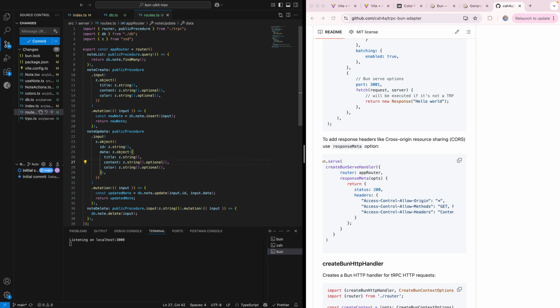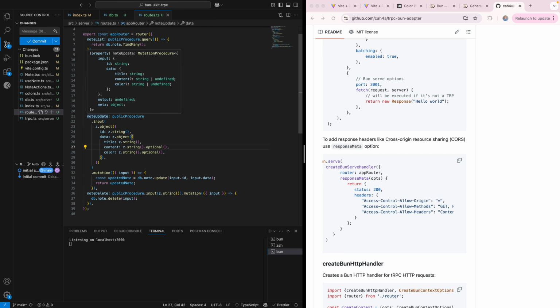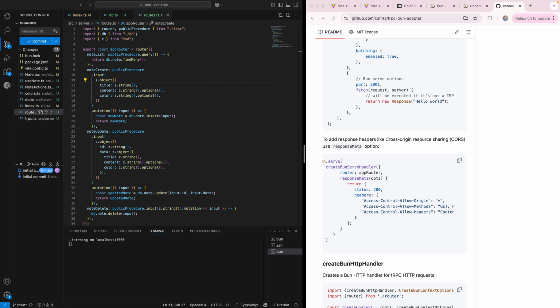So basically our routing is defined here. We'll make a small refactoring here. As you can see, we are using the same schema for create and update.